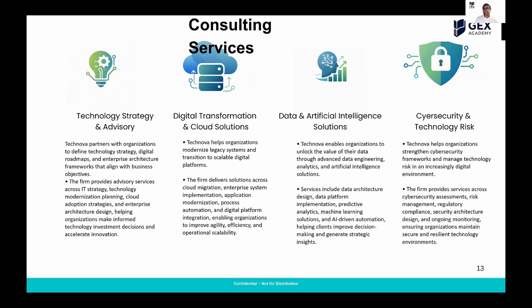Rather than viewing these as four independent service lines, investors would often evaluate how these capabilities work together to create a broader technology services platform, right? So as we continue through the rest of the sim, we will again begin examining where revenue is generated today and whether these service areas provide meaningful opportunities for future growth and expansion.